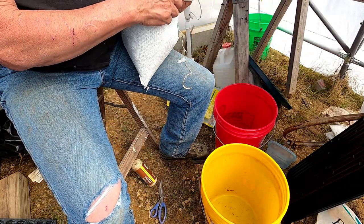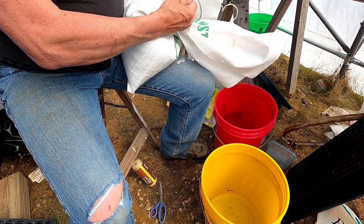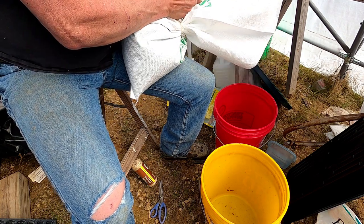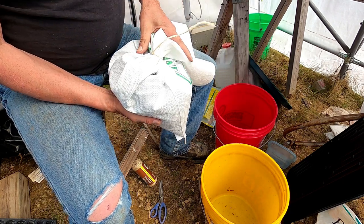Again, I am sorry about the noise from this greenhouse. Just a touch windy today, but the wind is supposed to be dying down, which will be great for the next step.